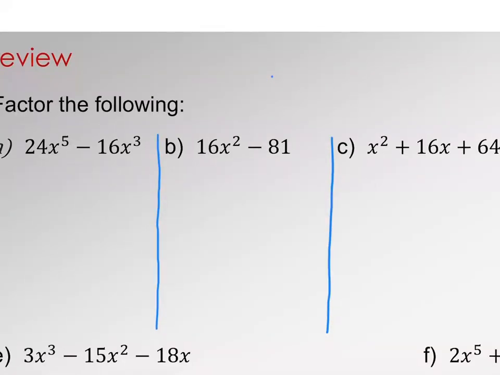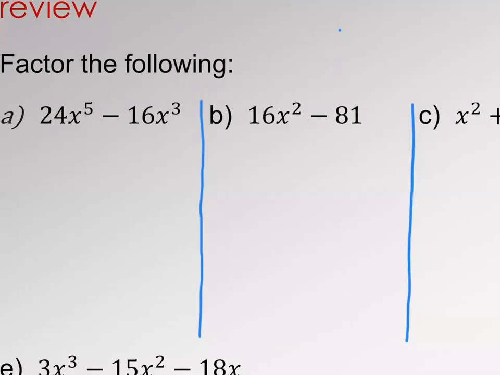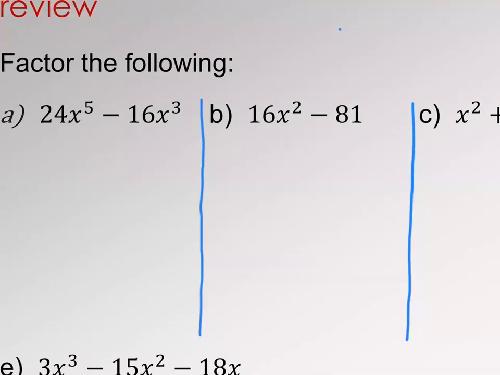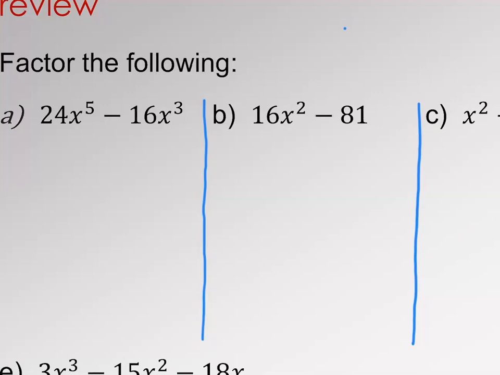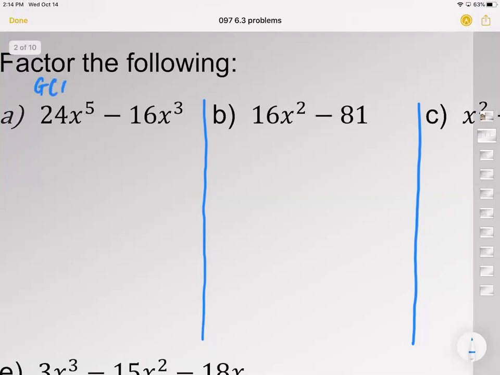So if you look at A and B, hopefully you guys see, or some of you already saw, that A and B are a little bit different, in the sense that in A we do have a perfect square in terms of 16, but not everything is a perfect square, right? So in A, the only thing that we can do is factor out a GCF, meaning what is the greatest common divisor between 24 and 16, and vice versa between x to the 5th and x to the 6th. Basically, what can you extract out?